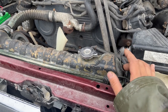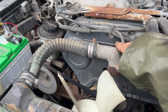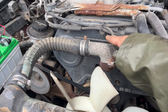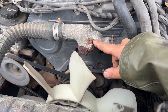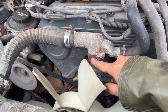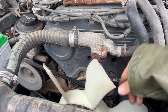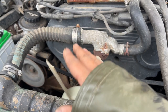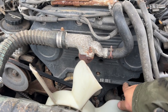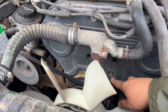So I want to put a new radiator, new hoses, flush the coolant system. I want to check the timing belt when I have this open. Most likely it's gonna need a new timing belt because it doesn't look like it's been touched for a while. All this is rusted because this is a bearing right here. This is one of the bearings for the belt. So I might as well do the timing belt overhaul, water pump, coolant flush, coolant hoses, coolant system. And while I'm there, I want to put new belts. These belts look pretty good still, but I'll keep these for spares, and I'll buy new belts.